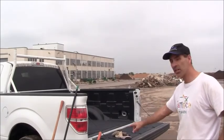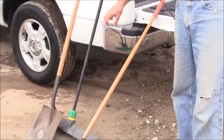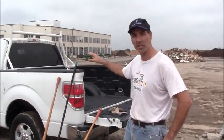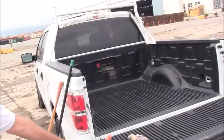Okay, so now we got the truck emptied. Go ahead and show the truck over here. And these are the tools that I use. I just use a hoe, a shovel, a flat square shovel, and a broom. You gotta make sure you bring these tools with you when you're here so you can get your truck bed nice and clean. So now, all right, you can see the nice clean truck bed.